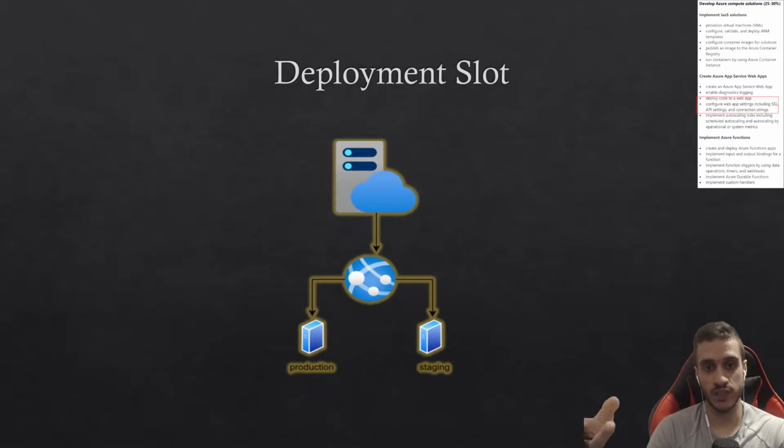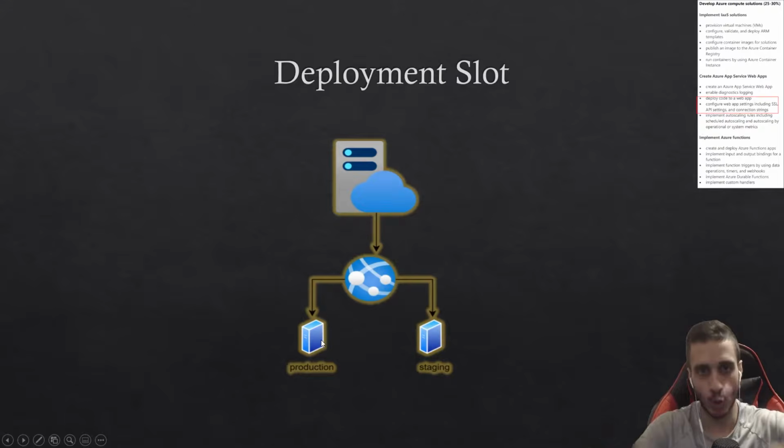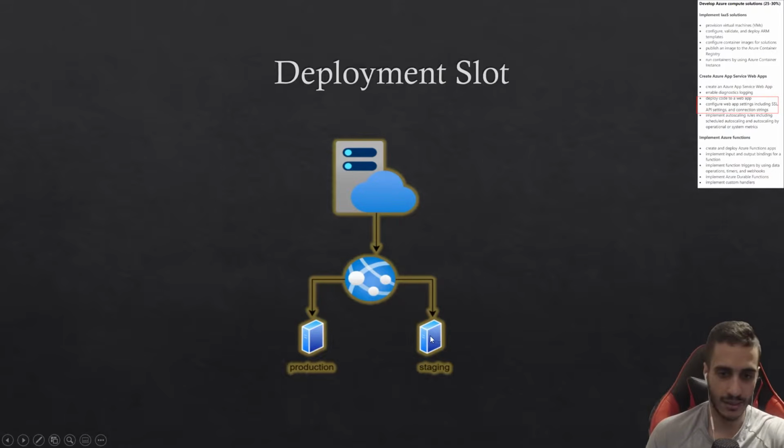Next, I want to talk about the concept of deployment slots. So I touched on the resource hierarchy on Azure App Service a bit, but if I want to expand on this a bit, we have the Azure App Service plan, and underneath that App Service plan, we have the Azure App Service resource. And under that Azure App Service resource, we have what is called deployment slots, which are the slots where your application is actually running. Okay, so you can have things like production slots, which are there by default without you having to do anything, but you can create extra slots like staging slots. So essentially, you can deploy your application into those specific slots.